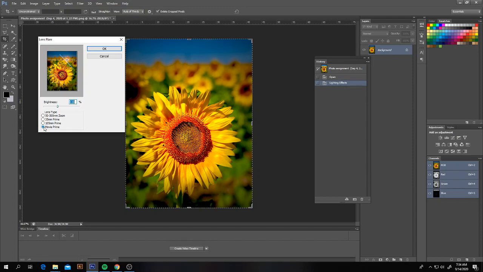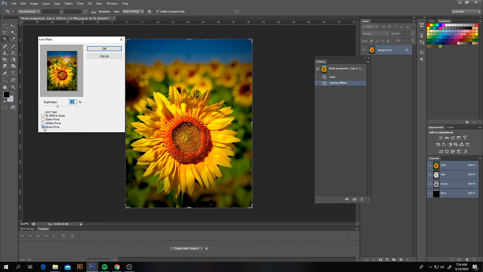So what happens is when light comes in through a light source, and usually it's natural lighting with the sun, the light comes in the lens and kind of bounces around inside the lens and creates these orbs of light. So again, it's an imperfection, but a lot of times when we see them, it adds charm to the photo. It's hard to get them because even as a photographer, you can't necessarily see them while you're taking the photo. It's in the processing or the developing afterwards. It's not until after you snap the photo you see it. It's almost like a ghost. It just kind of shows up in there.